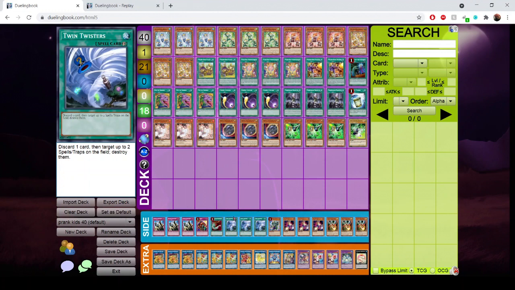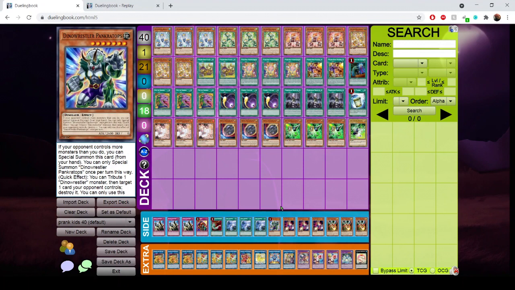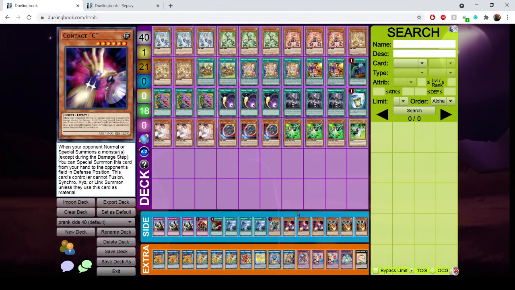You can chain it to Schism, whereas with Lightning Storm, they can just chain Schism. It's not as impactful. You can chain it to Eldritch traps. I feel Twister is much better right now than Lightning Storm. Pankratops, going second, you special it, out a monster, pop another card. This card is crazy.